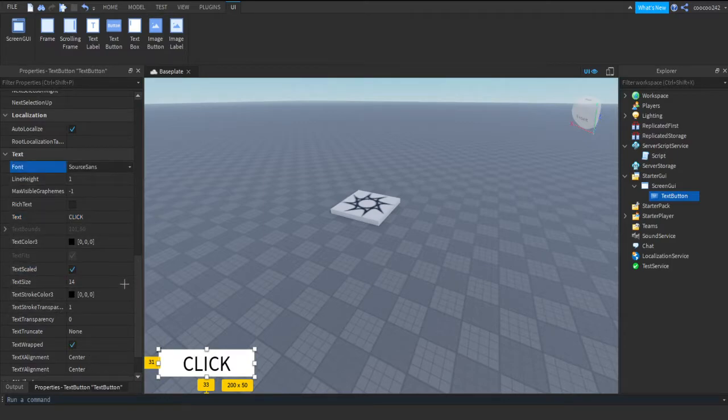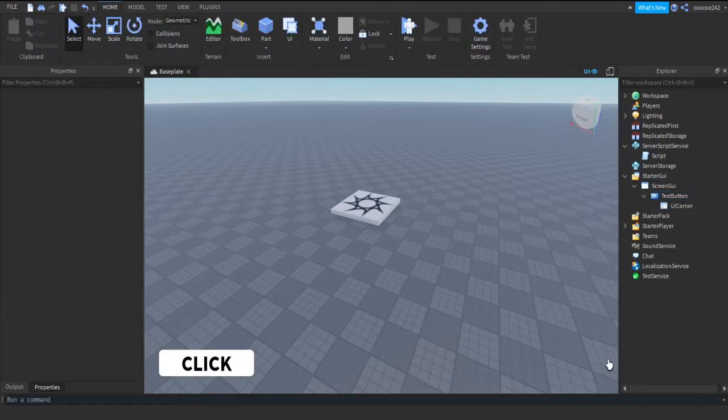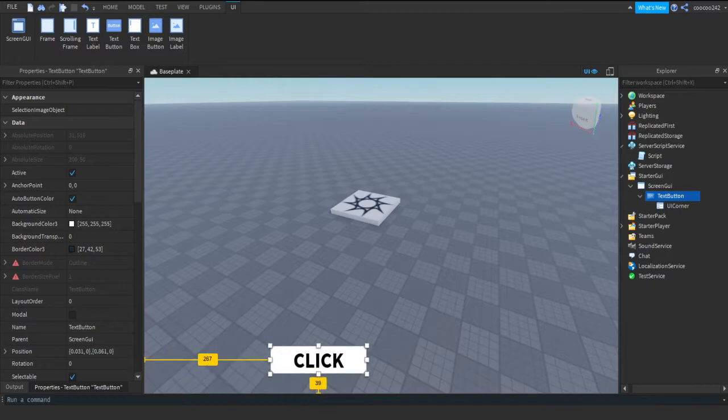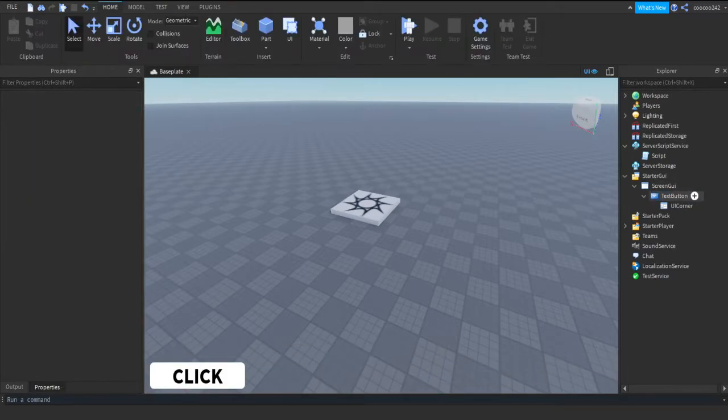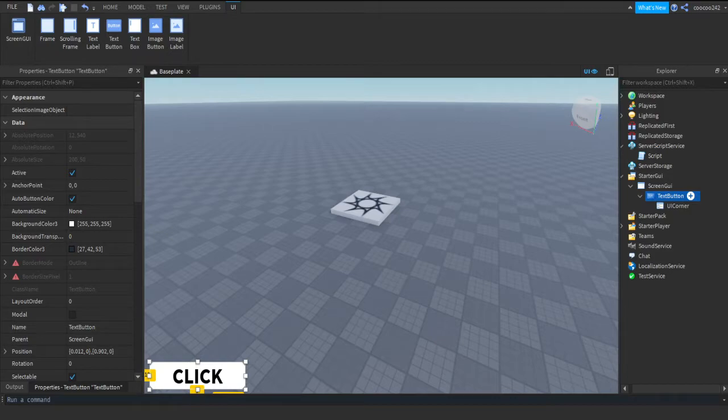You might already have the button that you want to make it click. I'm just going to add a little design to it, so it's not so plain and bland. Just gonna put it right here. You can name it anything, I'm just going to name it click. I spelled click weird. Now you press the plus next to your button, insert a local script.